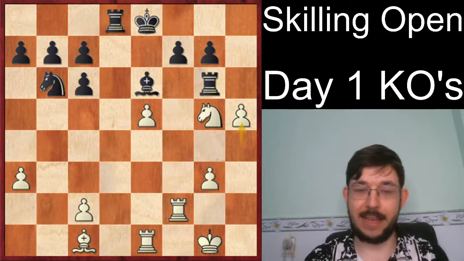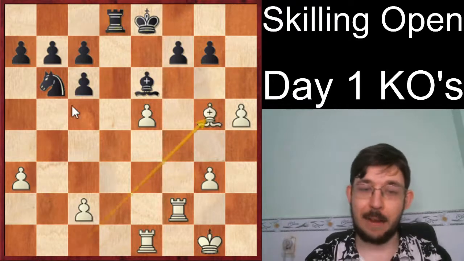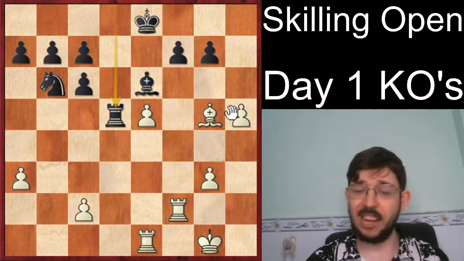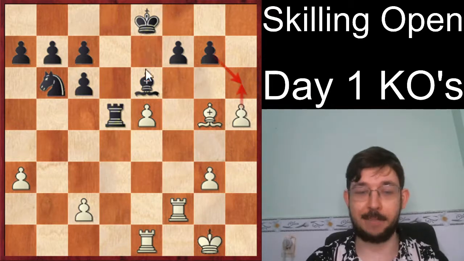And here is where, again, Nakamura had to sort of cut his losses. He had to sack the exchange with rook takes g5, and then bring the rook to d5. And you might think, okay, white is up the exchange for a pawn, so he's just better. But it's not that simple, because where is white's pawn break? If he goes h6, we simply capture, and it's not clear how white's breaking through.